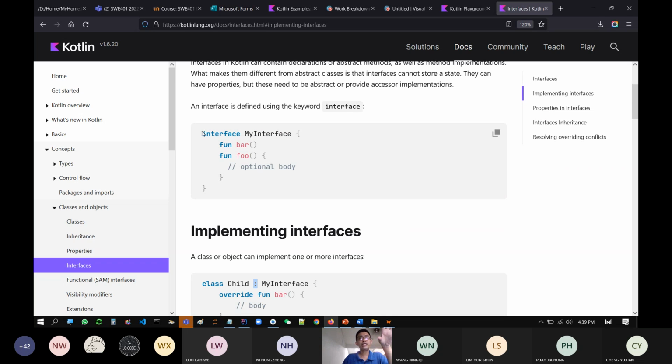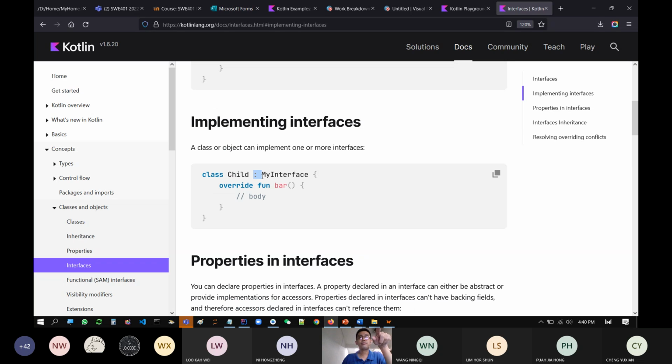Forget already. Okay, interface. And then this is just like a class. You can call it class also, but just now we used abstract class. This is interface. So you have a function that is abstract, but you don't have to say it's abstract. You don't have to write abstract in front of the function for an interface, but they are also abstract. This is abstract. This is not abstract. This is with the body. So the body is optional for an interface. You can have all the functions abstract without the body.